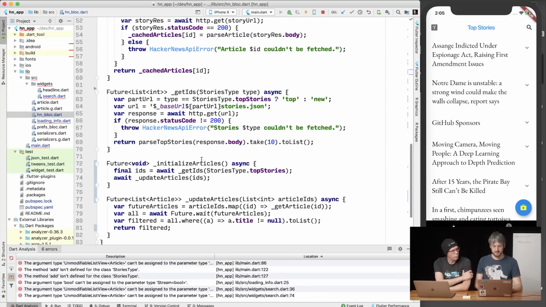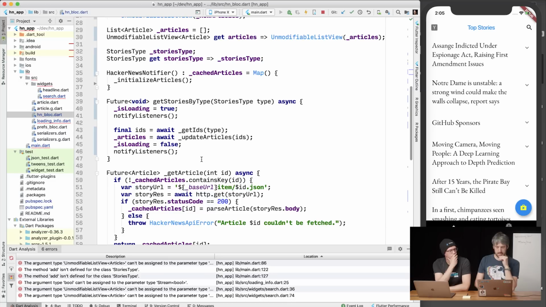So that means if I say, hey, get stories by type. What we want to do here is, what you're looking at in the code at the moment is when you click on one of these, articles gets updated. Is that correct? So we now have get stories by type, which updates the articles. So we could get away from having top stories and new stories and just show the articles, and then we call this method every time we want to change the type of articles returned. Yes. Go on.